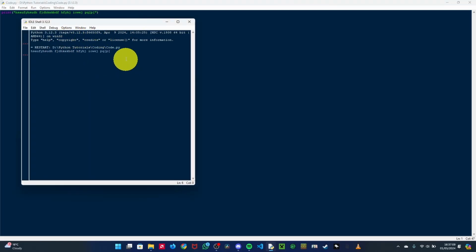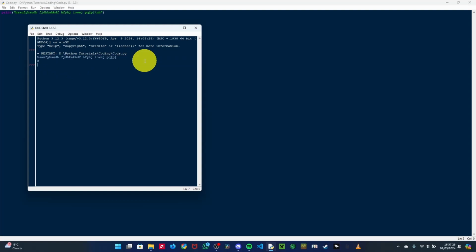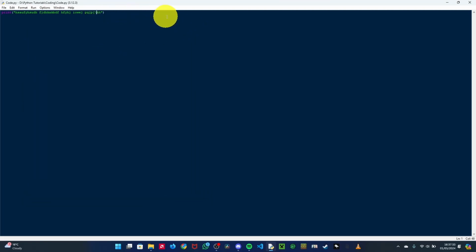Because if we print this, just run this quickly, it just prints it on one line. However, if we do \n and then press H, it will read this as \n and then H. It will not read it as \nh. When we run it, we can see it's printed all this, and then it's also printed H, which is quite nice. So you can print multiple lines if you would like.